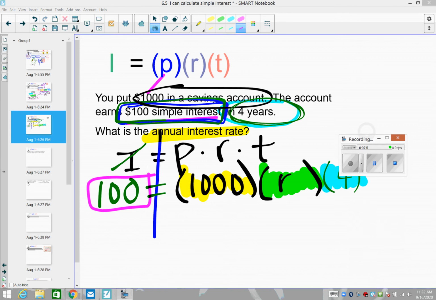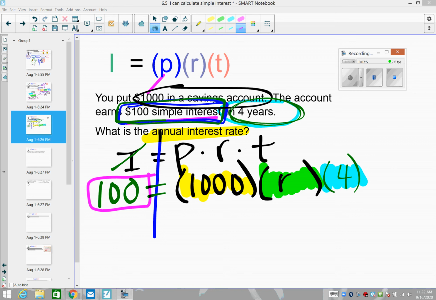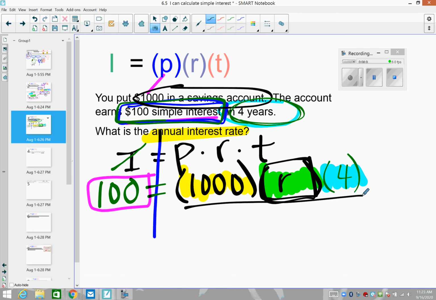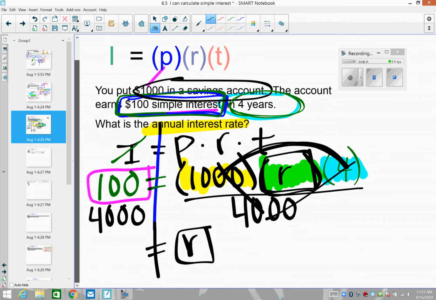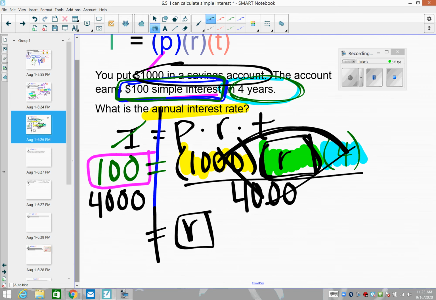Okay, cool. So now we are going to solve this for rate, and it does have to be in terms of a percentage. So here's our rate. We're going to divide all of this by the product of these two numbers. Some of you can do that in your head: 1,000 times 4 is 4,000. If you can't do that in your head, no big deal. Throw it in your calculator. I'm going to divide that all by 4,000 because that's the product of those. Cool. So those cancel. I'm looking for the rate, but it does have to be a percentage. So we'll get there. And we have 100 divided by 4,000.